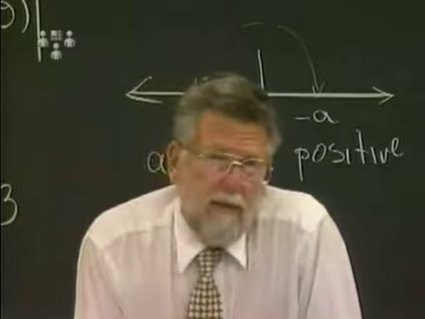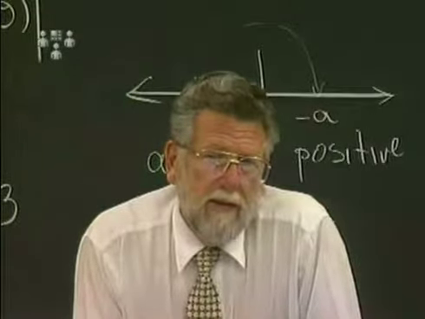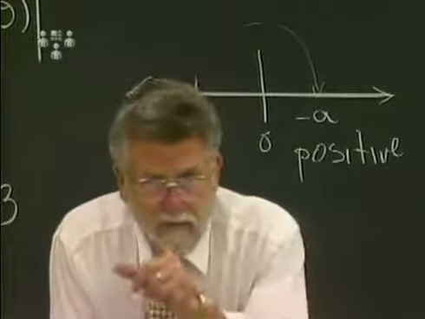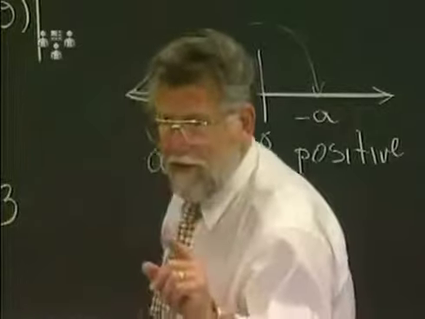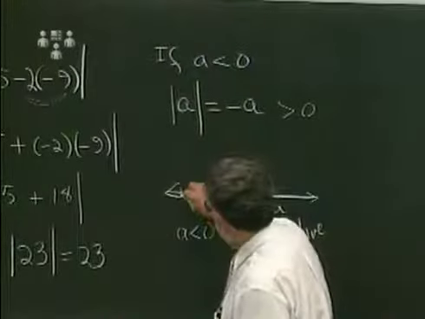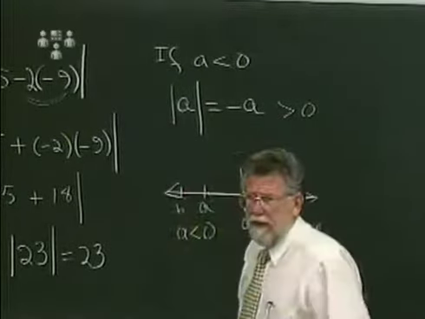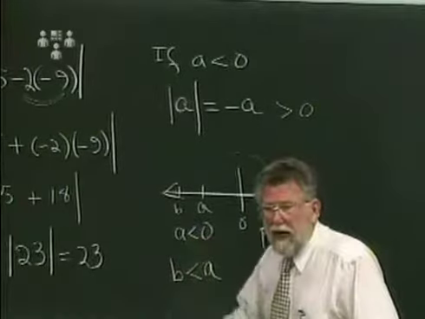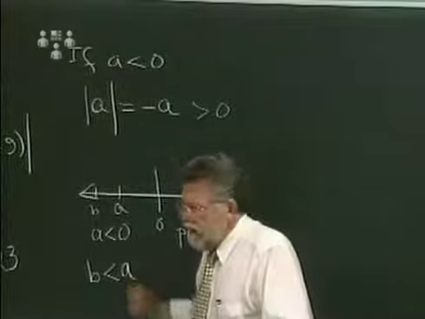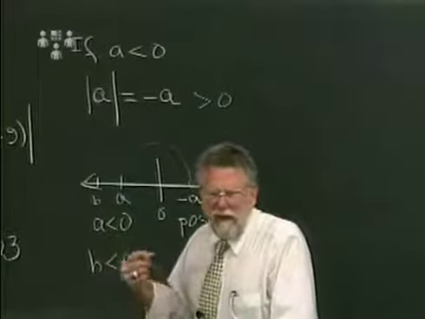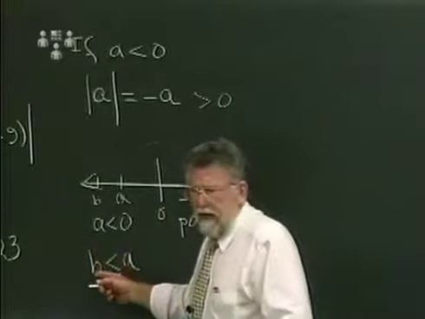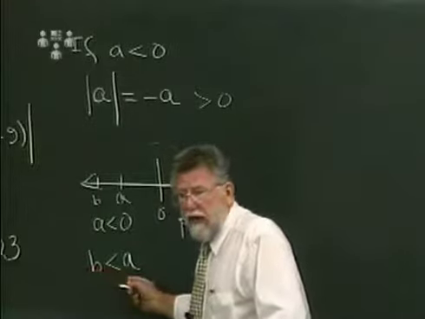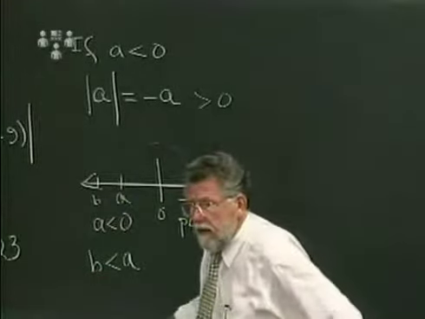So would negative b be to the right of negative a? Not necessarily. It depends. It could. It certainly could. So, for example, Dion's got a good question. Let's come back to the board now. Let's say over here I have the letter B. Now, B is less than A because it is to the left of A. That's why I don't like this idea of which is bigger in terms of a number and absolute value, because you have no way of knowing that about B and A if I don't tell you what they represent. But if I say B is to the left of A, now, where is minus B going to be?